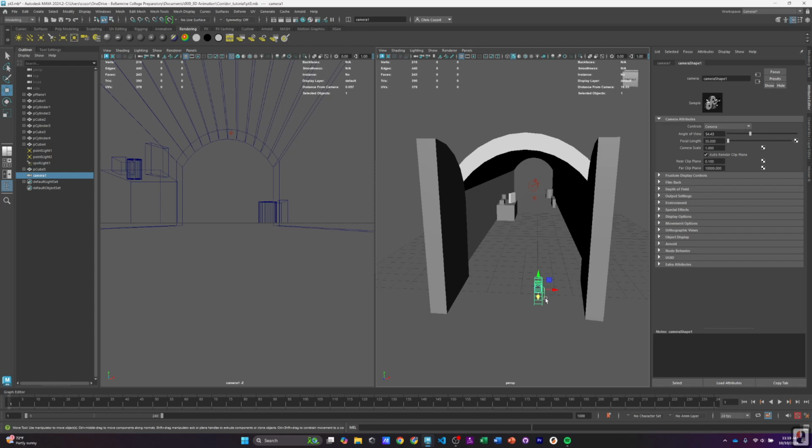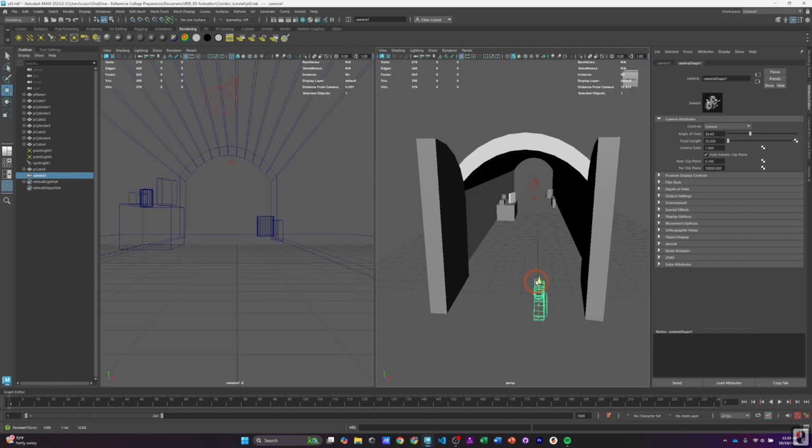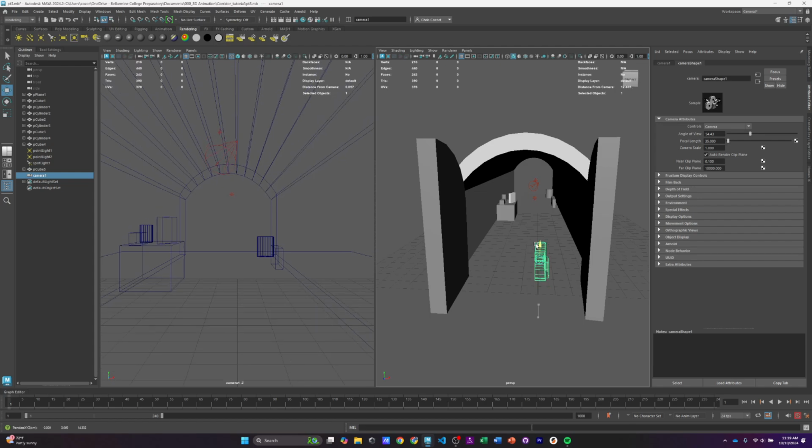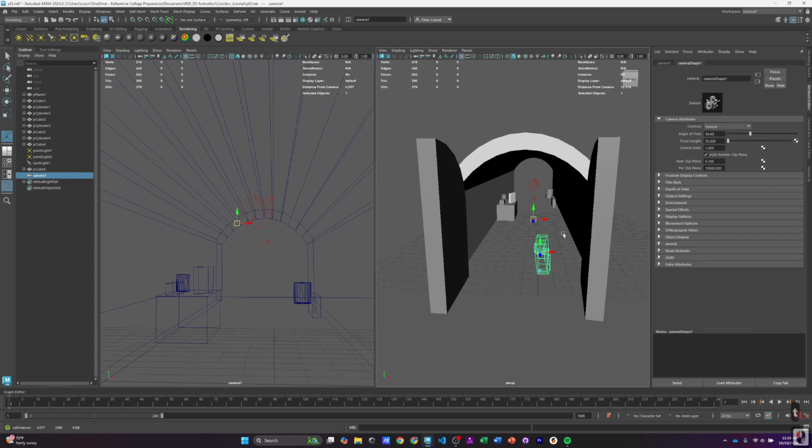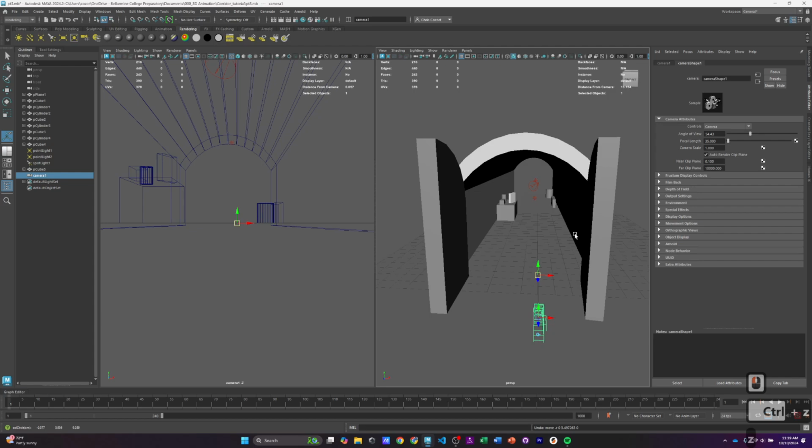So yeah, I'm going to back this up a little bit. I can move it up and down. You can see that that sort of changes where the camera is pointing and whatnot. And if I have the camera selected, I can tap the T key just like I did with the spotlight, and that gives me the ability to target something, right? So if I want to target things. Right now, though, I'm actually going to undo that. I don't want to target anything with the camera right now, so I'm just going to hit that move key again without tapping T. T brings up that aim.